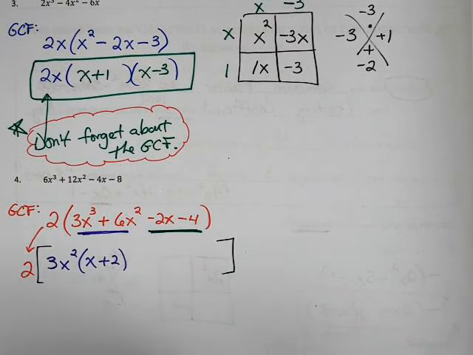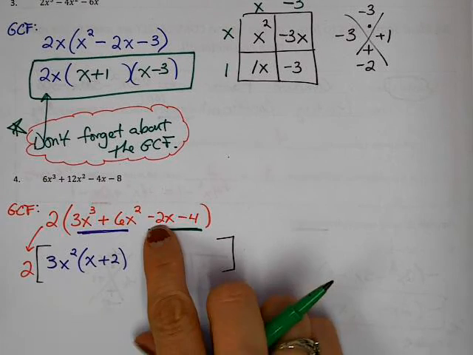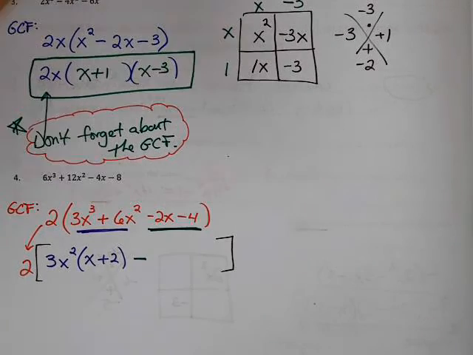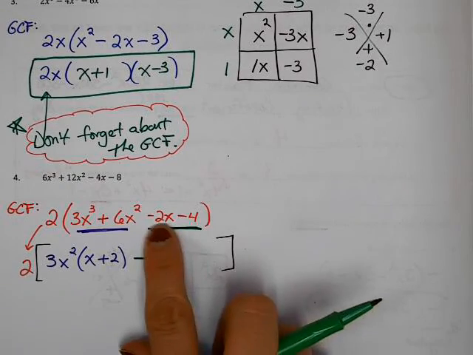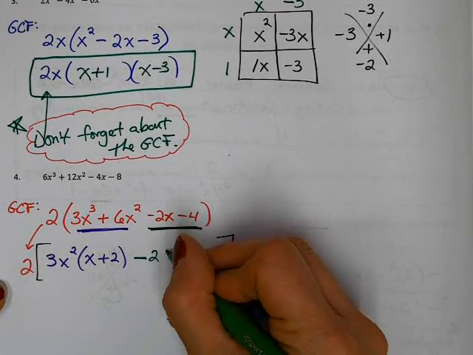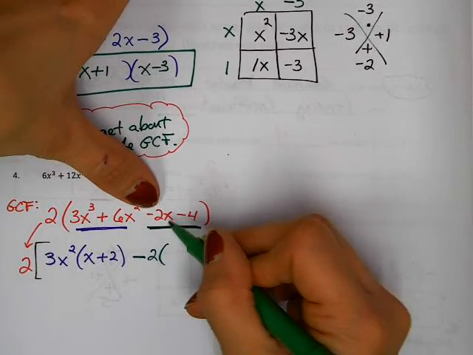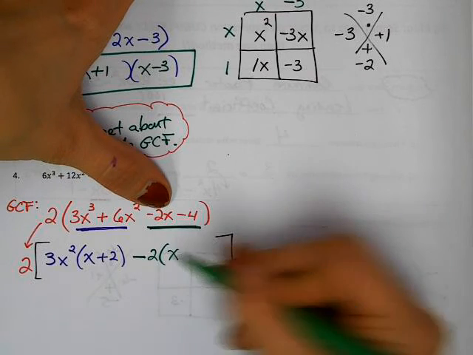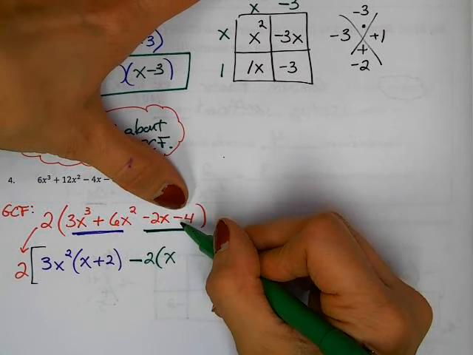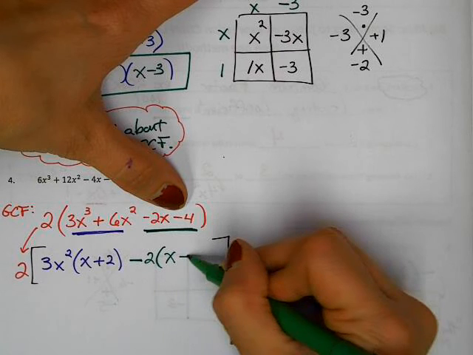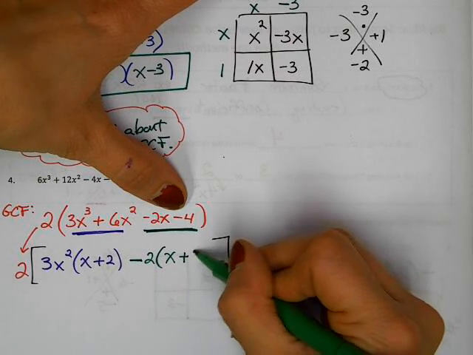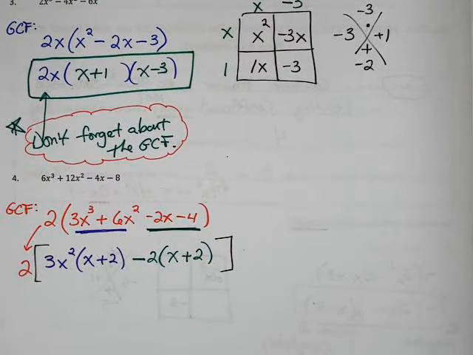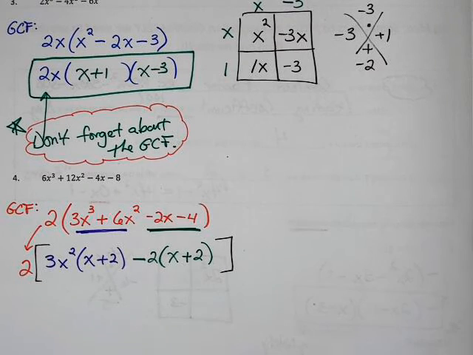Now, from the green group, is there something they both have? If it starts with a negative, take out a negative. I can take a 2 out of both of them. So I divided out the negative, the 2. All he's got left is his x. Negative, I divided that out, so this is going to be positive. 4 divided by 2 is 2. Okay, did it work? Yes, it certainly did.